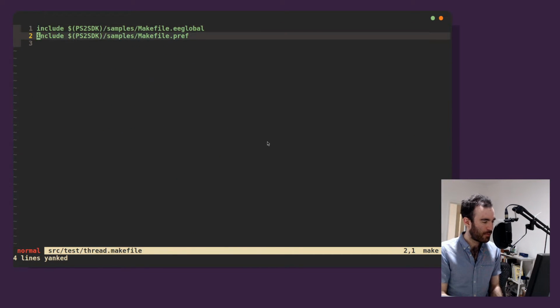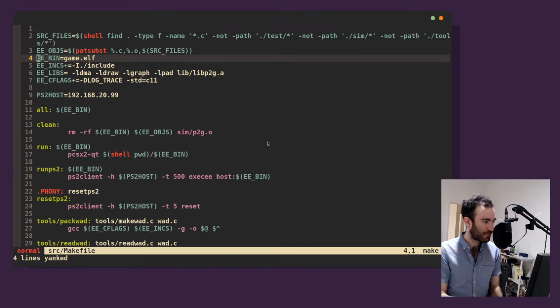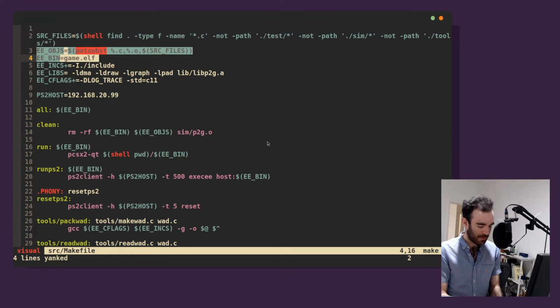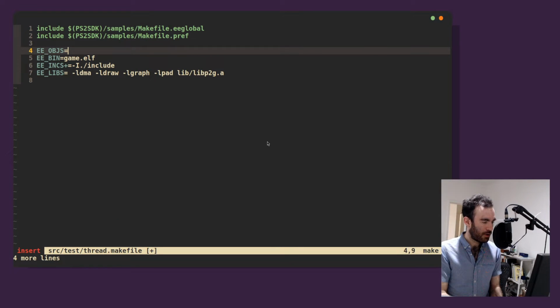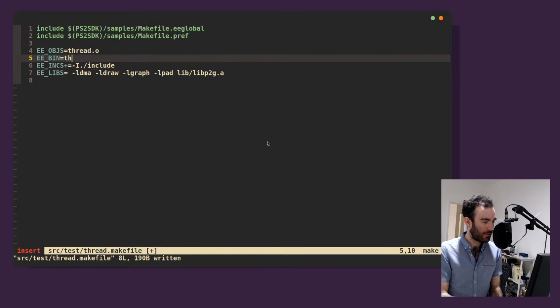We're gonna copy some of these rules. So we're gonna do the obj and the bin and the libs. This is what we need to define. Obj equals thread.o. The bin is gonna be called thread test.o.